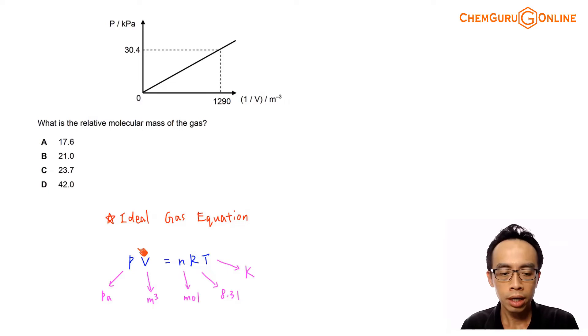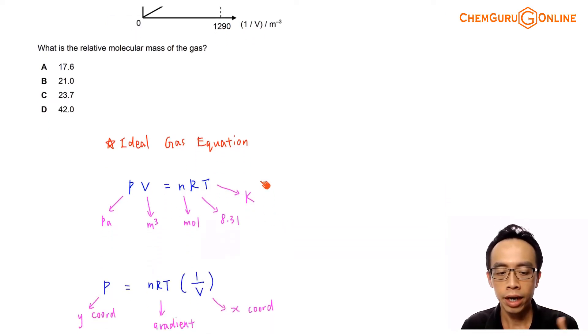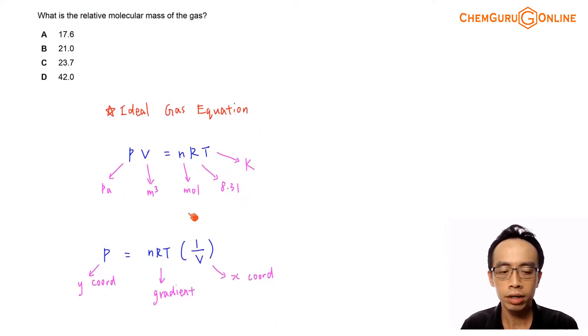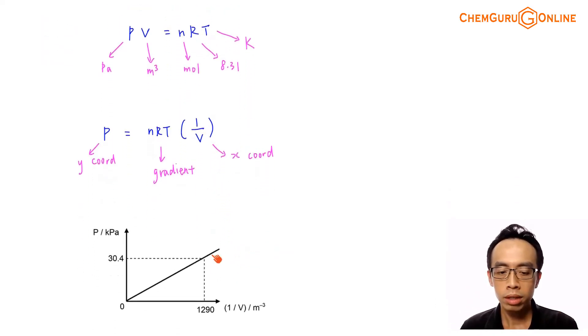So let us take a look at this. It's actually fairly simple. My pressure and volume is on the same side. If I want 1 over volume, I just need to bring the volume towards the right hand side and I'll have something like this. So pressure equals to nRT multiplied by 1 over volume. So my pressure is the y coordinate. 1 over volume, it is the x coordinate and therefore my nRT will be equal to the gradient. So if I look back at this graph, basically this graph, the gradient for the graph will be equals to nRT.